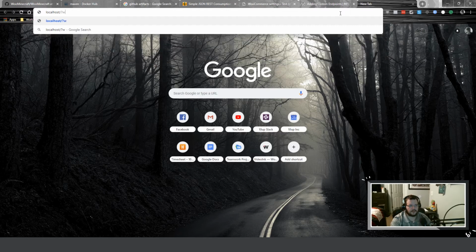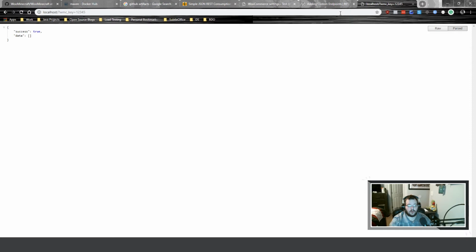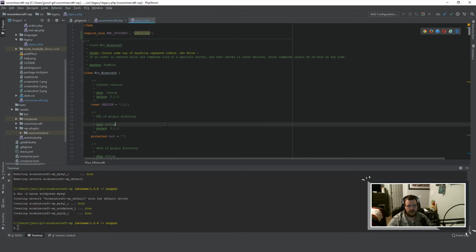Localhost/wnc key equals. Yes, the JSON still loads, which is awesome. So now I can start coding, and I don't have to worry about all this old crap, because I'm just going to delete it given enough time.